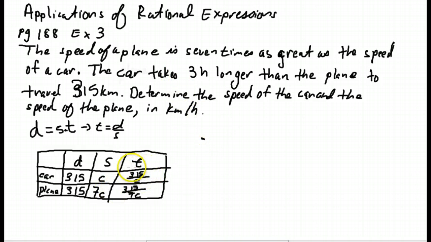So what is the relationship? The car takes three hours longer than the plane. So the time of the car is longer than the time of the plane. The time of the car, more time. If I want these to be equal, then I will take the speed of the plane, this is less time, so we're going to add three to it so that they'll be equal to each other.